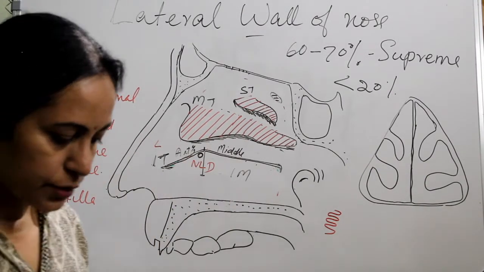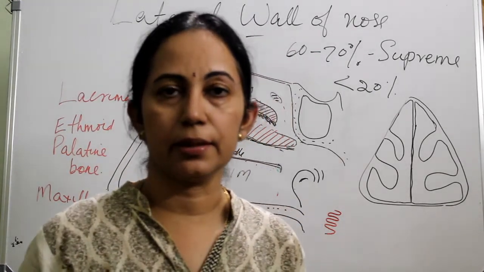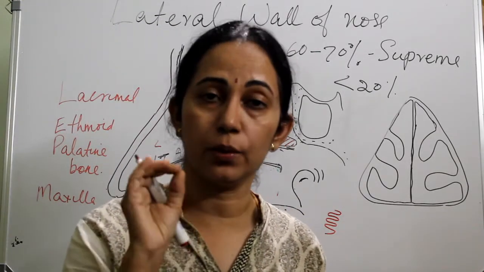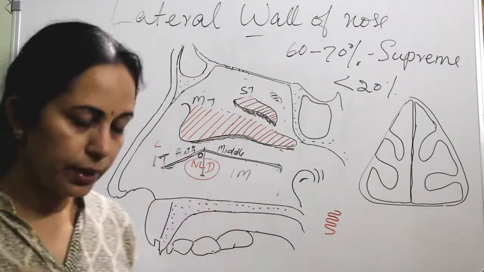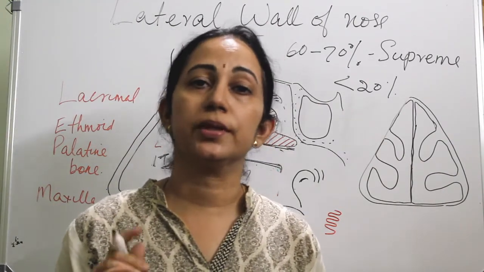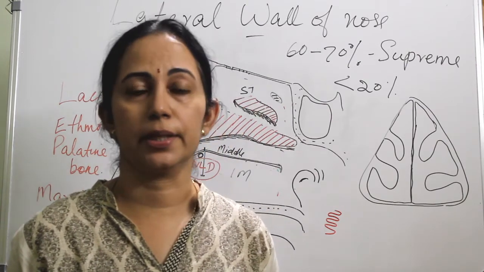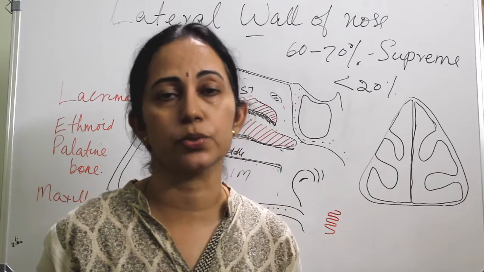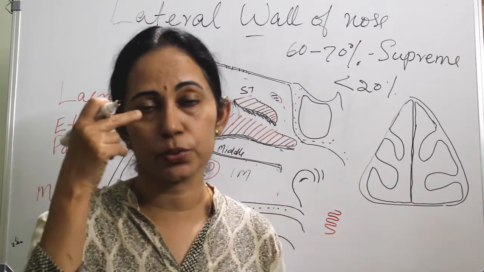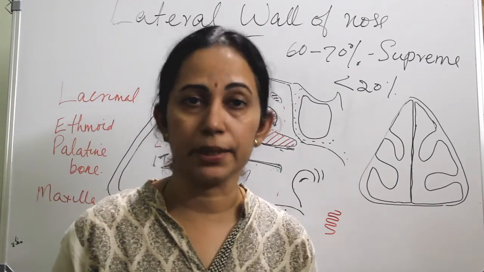And actually there is no true valve in this area, only mucosa covering the opening of the nasolacrimal duct. Okay, it comes here. The only important structure which opens into the inferior meatus is the nasolacrimal duct, and you can very well see that area while doing a diagnostic nasal endoscopy by asking the patient to gently rub on his medial punctum.